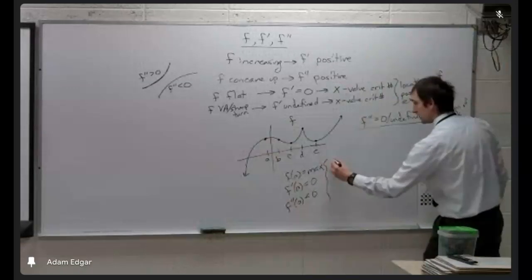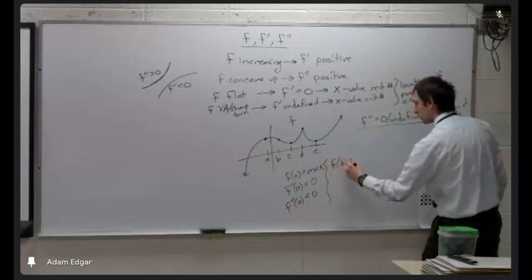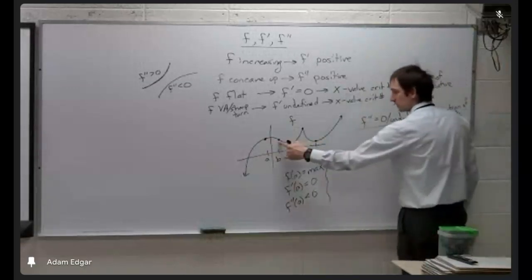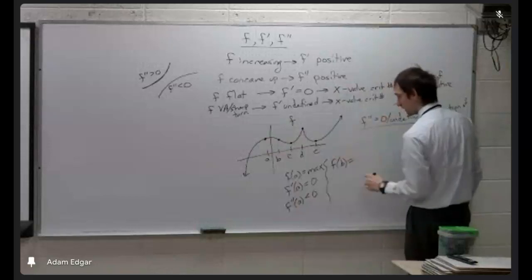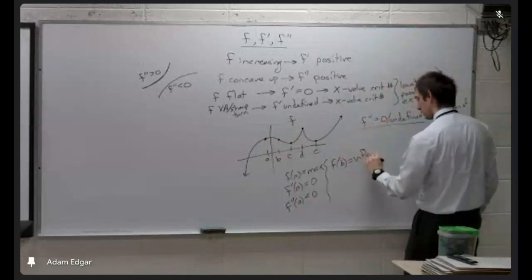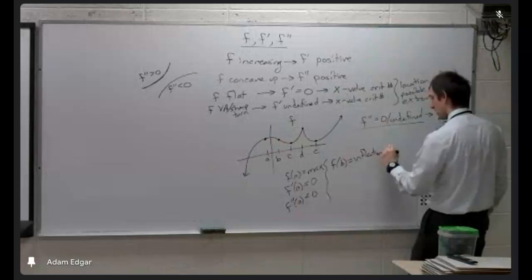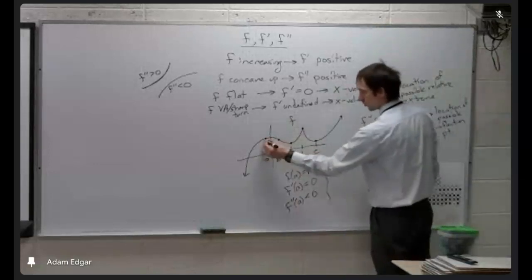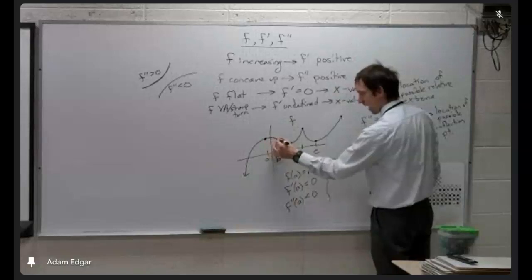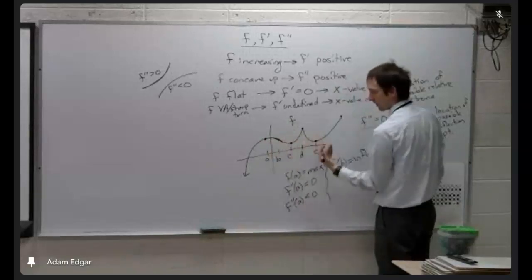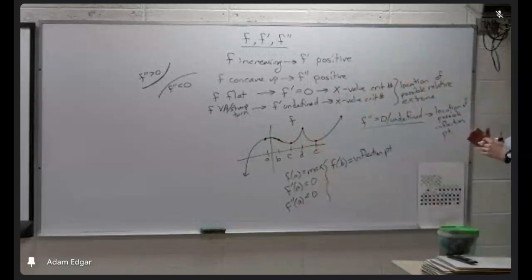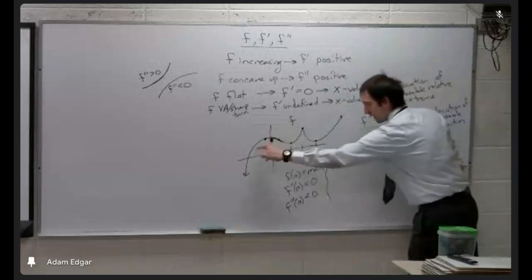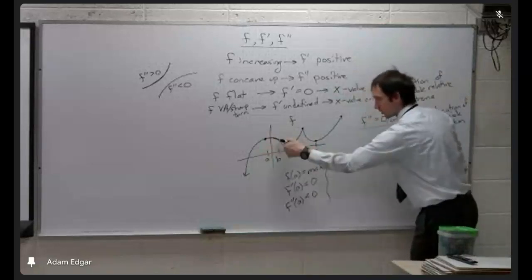B. What's f of B? That's an inflection point. So it's clearly not a maximum or a minimum, but if you look closely, this is where the curve is bending down prior to x equals b, and then after x equals b, the curve is bending up. It's the trajectory of its bendiness. So here the bendiness is down, there the bendiness is up. So that's an inflection point.